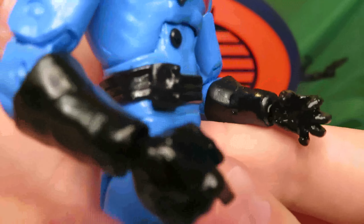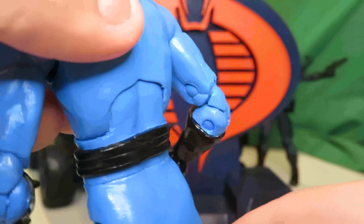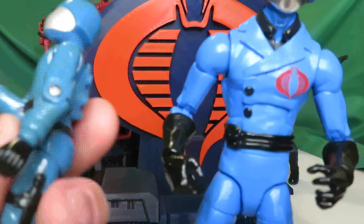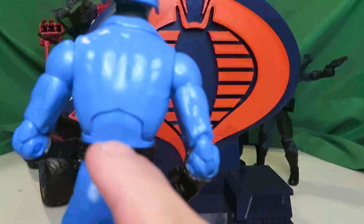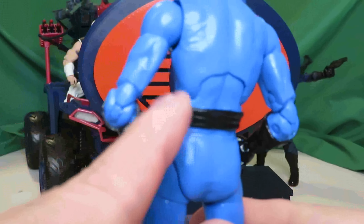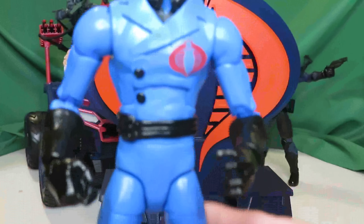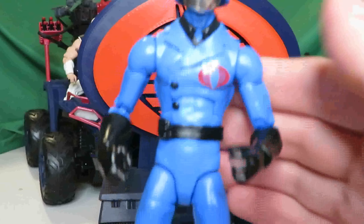So I went ahead and did one that fully goes around. It's not fully accurate to the figure, but again, I wasn't going to build out the entire back. I thought maybe, but then I was like, you know what? At this scale, it doesn't really make sense because he's not going to be able to pull that out of his back. So if anything, it would have made sense to sculpt it maybe down here, or maybe even off to the side a little bit. But I decided, you know what? Just leave it clean. Just make it like the cartoon.